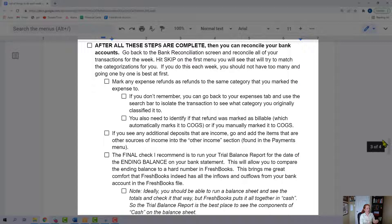A couple of things to watch for: if you had an expense refund — say you spent $99 on something and returned it and got $99 back — you have to mark it as a refund, but you have to mark it to the exact category that you originally categorized it to. You can search for that in your expenses tab to help you remember whether you put it to advertising, website expense, or whatever. And make sure that if it was marked as billable, you know whether you had put it to COGS — you're going to be given a box on that refund selection asking if it was COGS or not. You have to call the refund the exact match of how you originally categorized it.